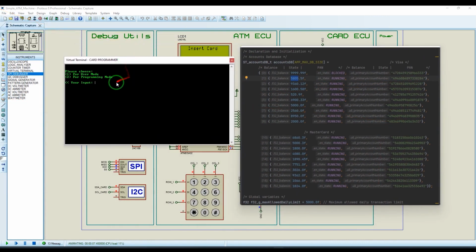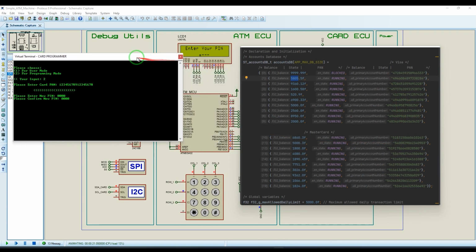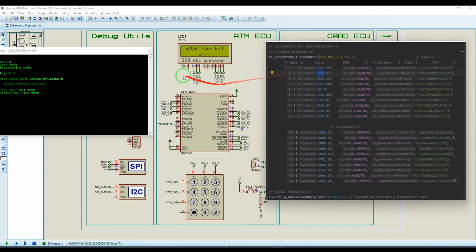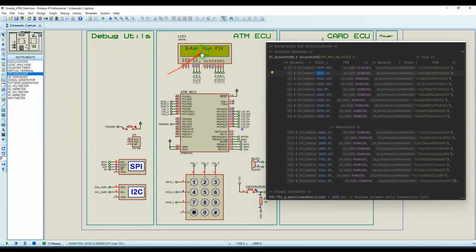So here from the terminal we go to programming mode, maybe 1 2 3 1 2 3 7 8. That's a valid length, but it's not in our database. A bin number, maybe 4 zeros. Okay. This card is immediately inserted.